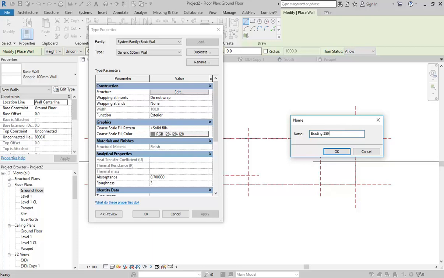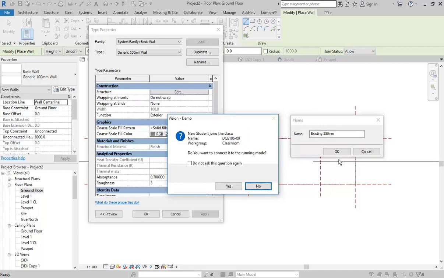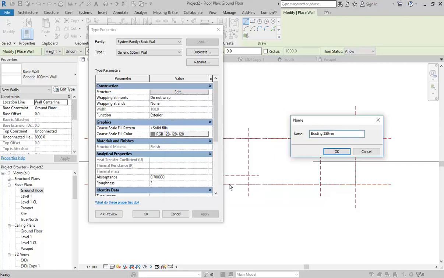250 mil. Now, just on the side point, do you know what that means? If it's a 250 mil wall, what sort of construction do you think it might be? Definitely double brick. But then, how thick is a brick? Thick as a brick. Yeah, 110, that's right. You can't get the 150s, but a standard brick is 110. So if it's 110 and we've got two of them, that's 220. The mortar is 10 mil. So how are they getting that 250?